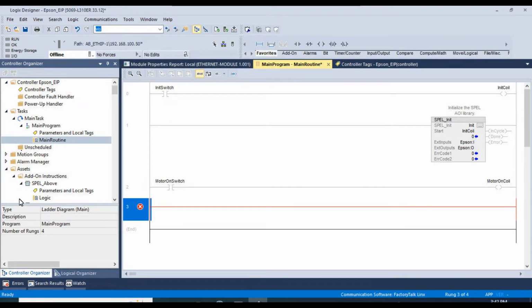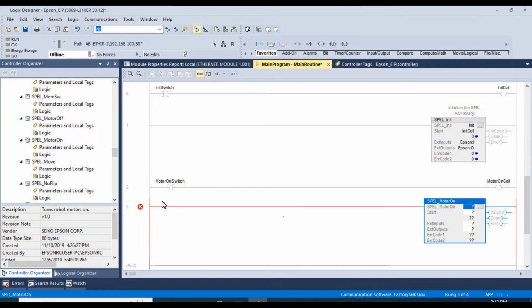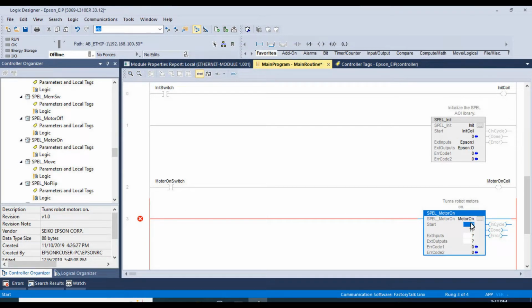There it is. And here we're going to drag in the spell. You'll start to see a pattern here. We'll drag in the spell motor on. These are all in alphabetical order. Drag this in. And we'll give it a name. We'll just call it motor on. Create this as new motor on with the spell motor on data type. Create. We'll tie the start of this function block to motor on coil. And of course, the inputs are Epson:I, and the outputs Epson:O.